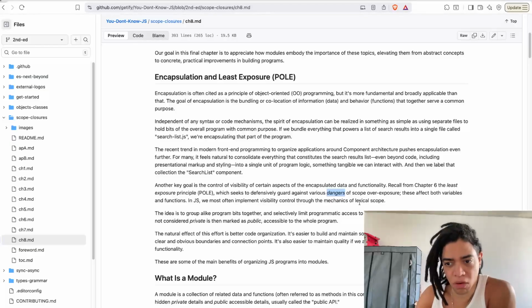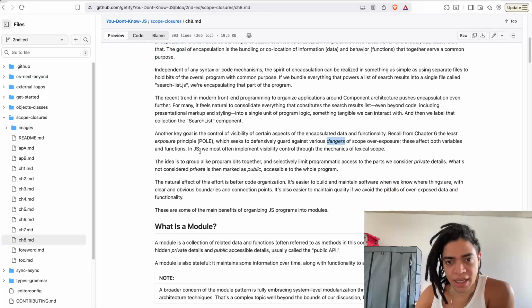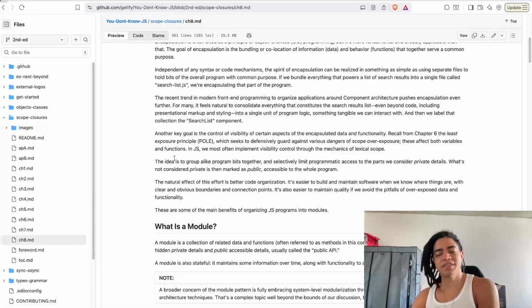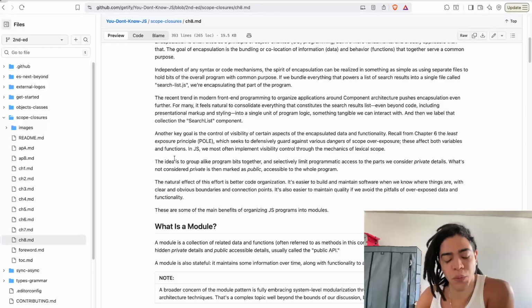This affects both variables and functions, and in JavaScript, we most often implement visibility control through the mechanism of lexical scope. Exactly, this visibility mechanism is implemented in JavaScript as scope, or lexical scope.